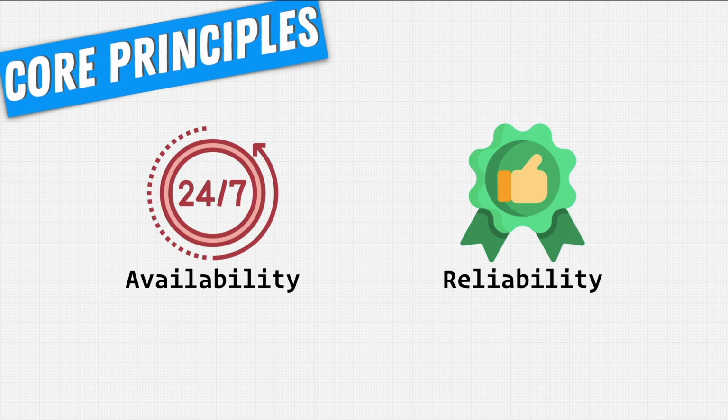Especially when you start going out there and you start reading different articles around some of the types of systems that people have built, what they're talking about is trying to design systems that are available and reliable and resilient and fault tolerant. So now that we understand primarily the core principles that will drive our system design conversation, let's start diving deeper into these different components and talking more about the actual parts of designing a system.